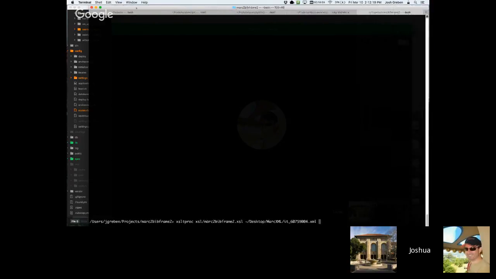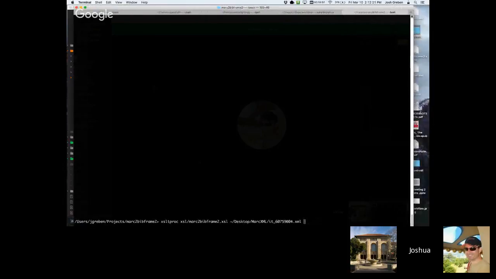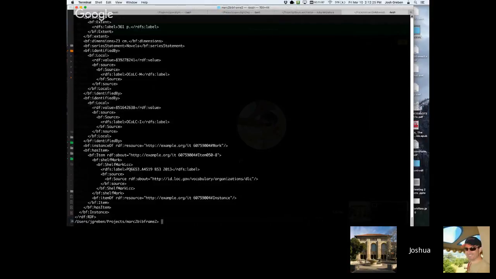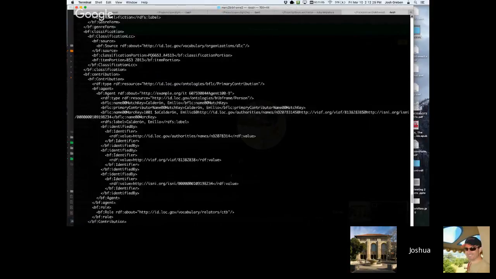Okay, this record conversion is a straight record conversion using the BIBFRAME 2 converter from MARC XML to BIBFRAME 2. And one thing to look at here in particular is the way that it does a conversion of an agent. And we can see that the type of agent here has an example URI about that agent.